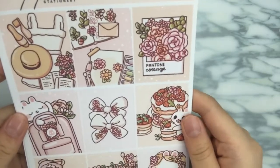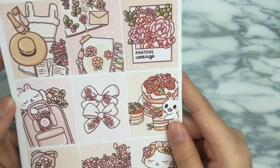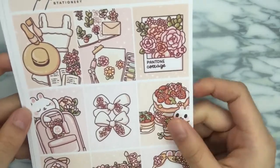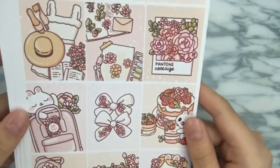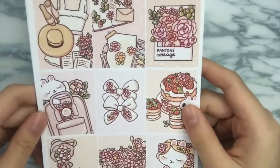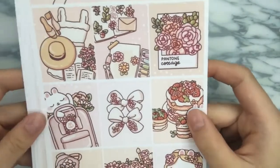Oh my gosh, wait, I want to use this for this year though, but oh boy, I don't have enough. I have too many kits, that's the problem. Okay, we'll see what to do. Comment down below, should I use this for summer or autumn? Actually, I don't even know if you will be able to do that, because I don't know when this video goes up, because I have a lot of hauls that I need to upload, so this is probably going to be the last one to upload. Maybe, maybe not, I have no idea.